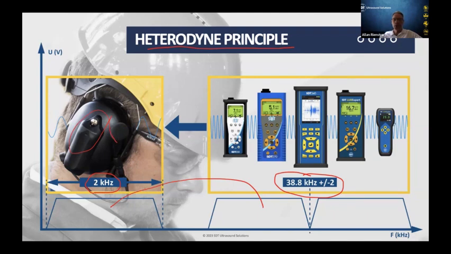So all of our ultrasonic detectors that we manufacture have this heterodyning filter in it, which allows us to have superhuman hearing. Our assets are speaking to us in a language that we don't always know or understand or can hear. The heterodyne principle is Google Translate for us asset managers so that we can take the pulse and really get an idea for the health of our assets.